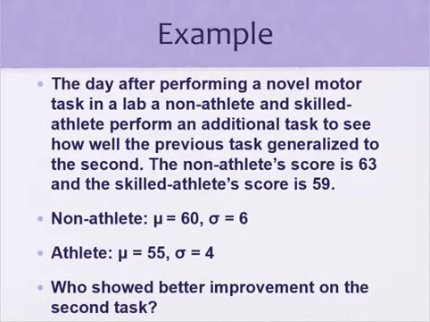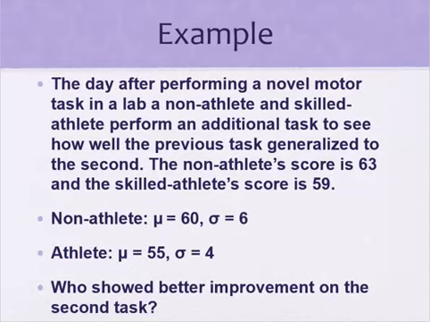Let's just jump into an example here. Let's do something a little bit more difficult than just finding z-scores for a single raw score. Here, I want to dive into the idea of comparison, right? So I can compare performance for people across different distributions. And this is very similar to one of the questions that's going to be on the homework. I think it might relate to the SAT or the GRE. I don't recall exactly. So here's our scenario.